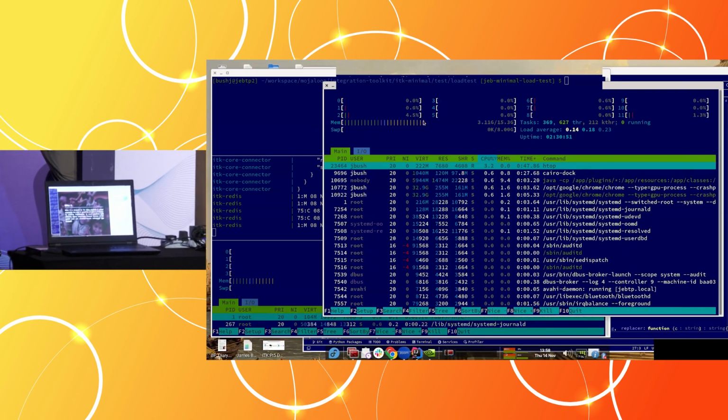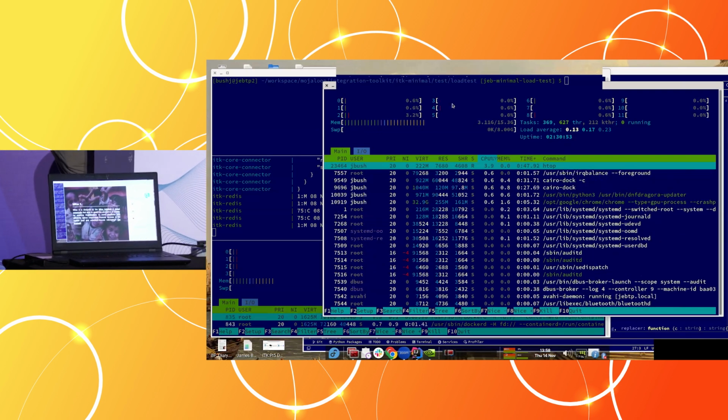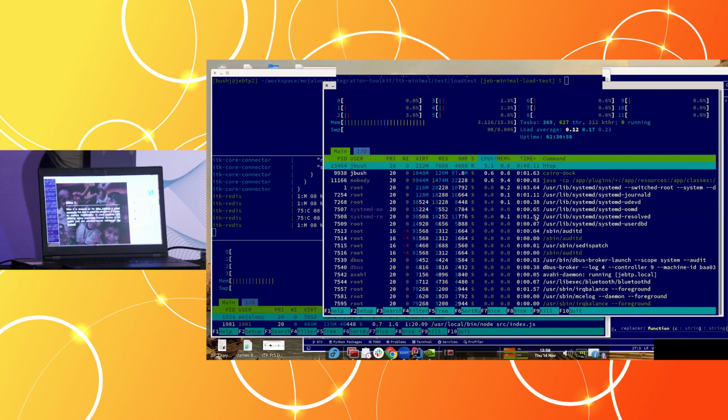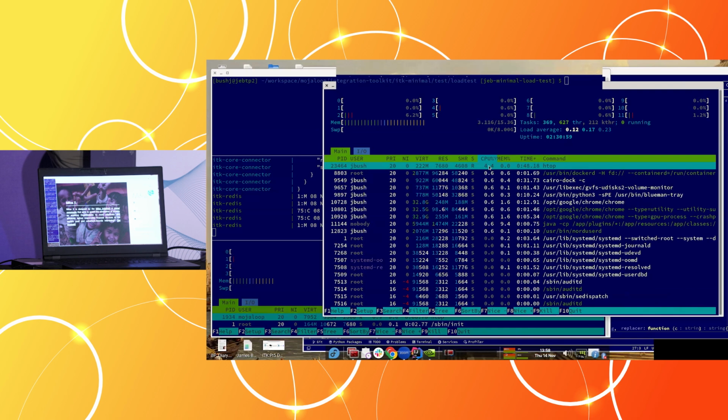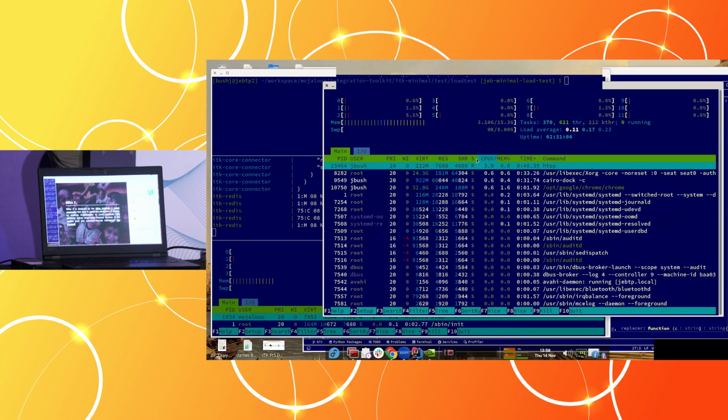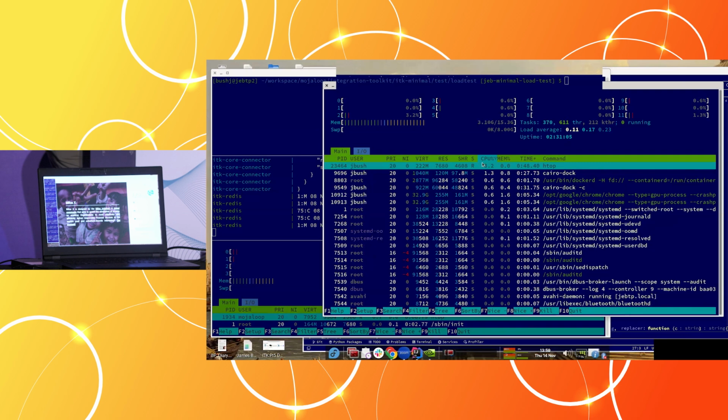So while everything's idle, it's all quite stable. Nothing much is happening. You can largely ignore the process list at the bottom, but this will just show you what the busy processes are. So the lines at the top will be the processes running that are the busiest, that are using the most CPU.